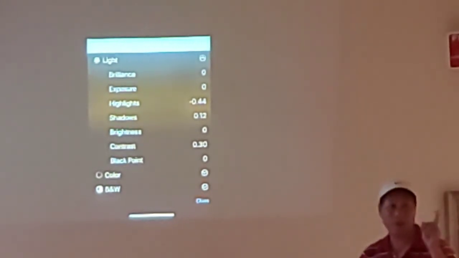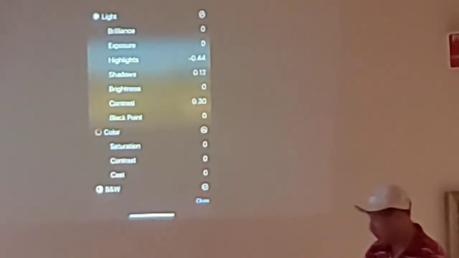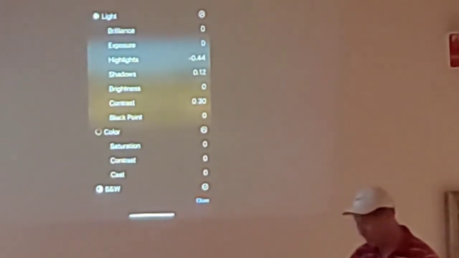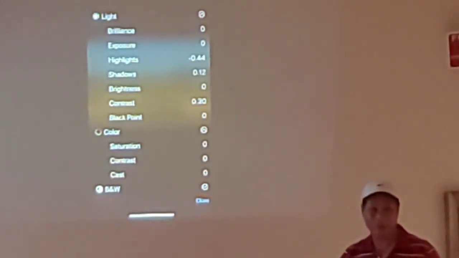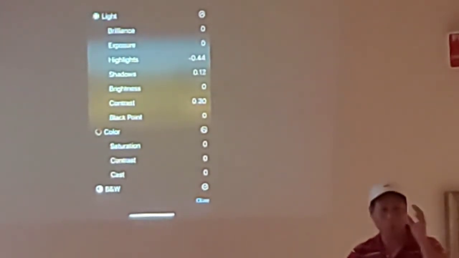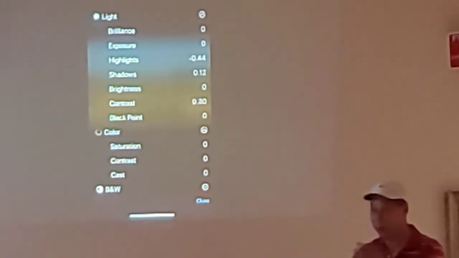And the last thing I look at is the color, the saturation. A lot of people tend to go to the color first. Oh, my picture doesn't look good, okay? I adjust the color, the saturation. No, that's not the right thing to do. Do that last. After you do all the adjustments and your color still doesn't come up the way you want, then you adjust the saturation. Do it last.